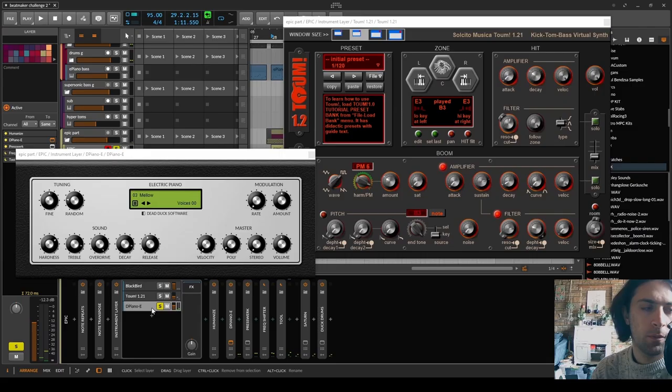So this E-piano, it's not the most pristine sounding E-piano ever, but the reason for that is because it's an emulation of MDA E-piano. And if you are already pretty old, just like me, then you know that MDA is also a very old developer, like you can get nostalgic about MDA plugins. So this does exactly what you would expect from it. It creates this kind of old school, early VST E-piano synthesizer flavor.